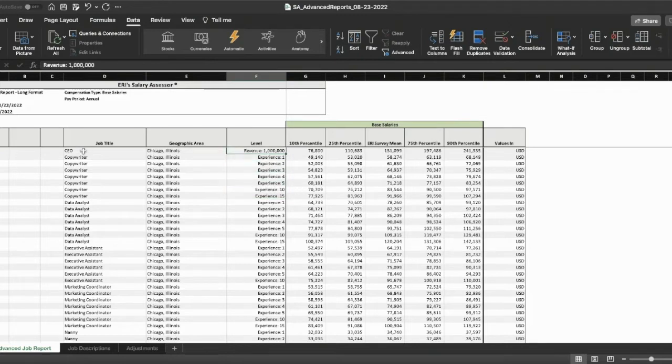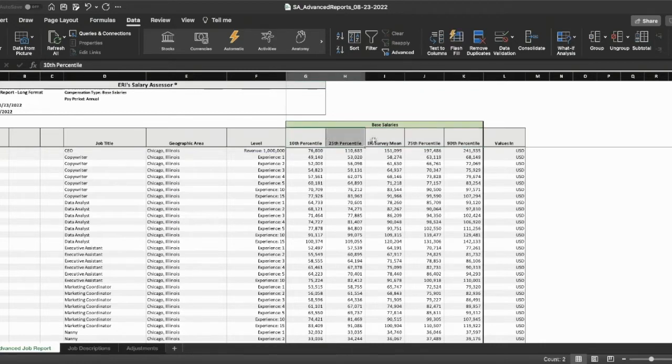And then for C-suite positions, that's CEO, chief marketing officer, those positions are based off of revenue, not years of experience. The lowest amount of revenue that I can pull data for are the companies that have up to $1 million of revenue. So if your revenue is at $1 million, then that tells you which one of these percentiles you are shooting for as your goal.